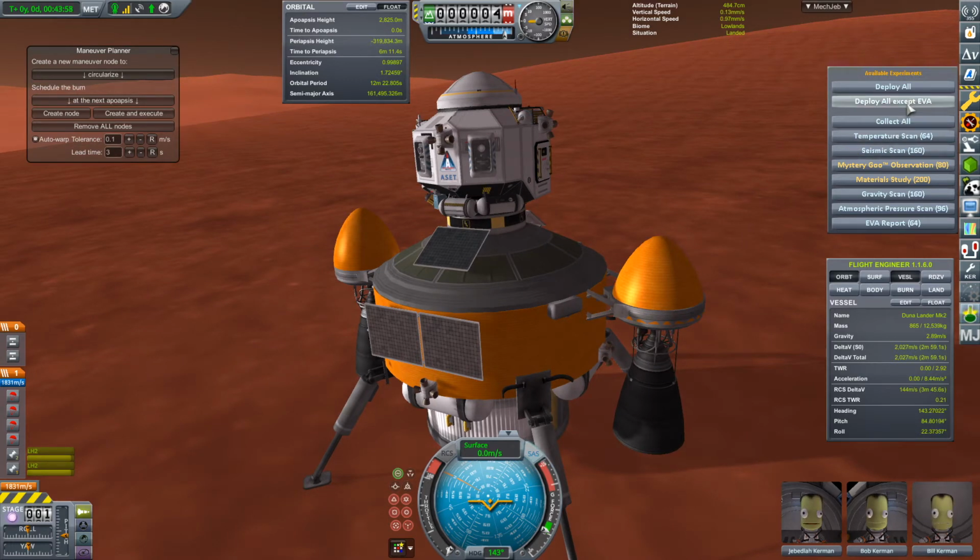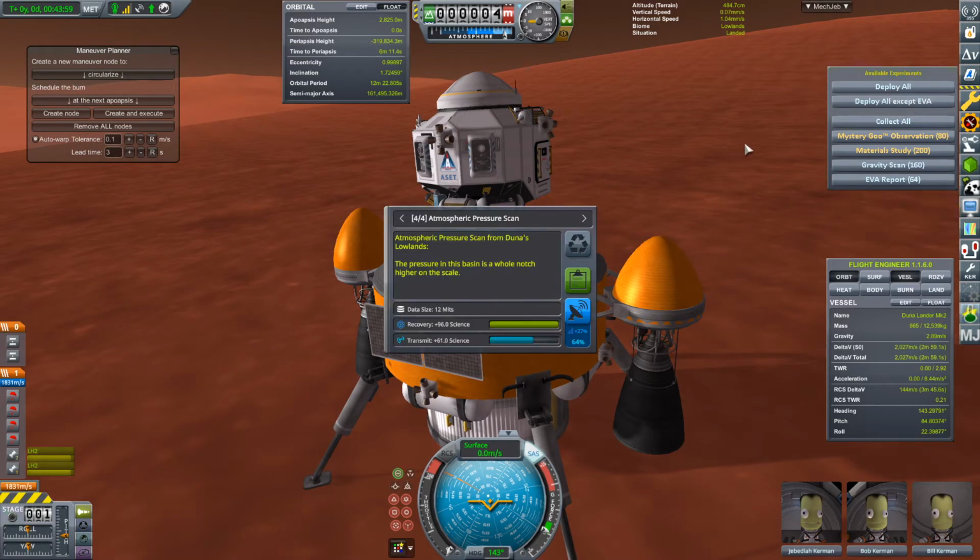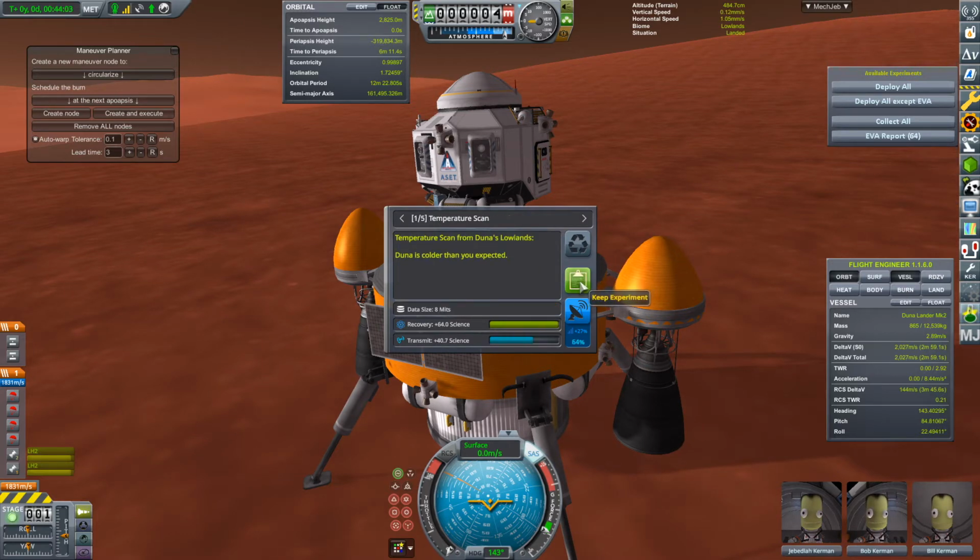Collect, deploy all except EVA, hit it. Alright, we're going to keep that mystery goo, keep the temperature scan. Duna's colder than you expected. Seismic data. The instrument detects some very faint tremors. Maybe Duna isn't so dead after all. Gravity scan. The lands here produce no significant deviations from the Duna mean aside from a very slight lowering of gravity strength, okay? The pressure in this basin is a whole notch higher on the scale.